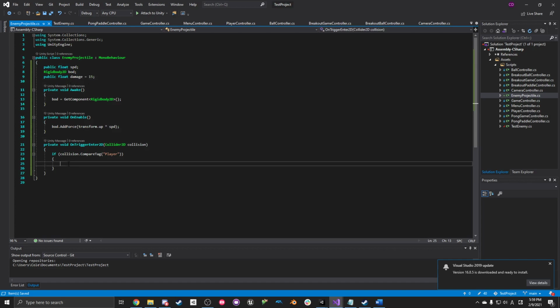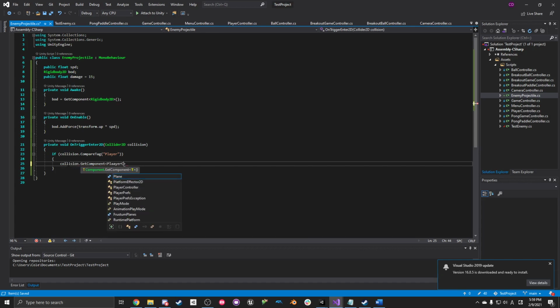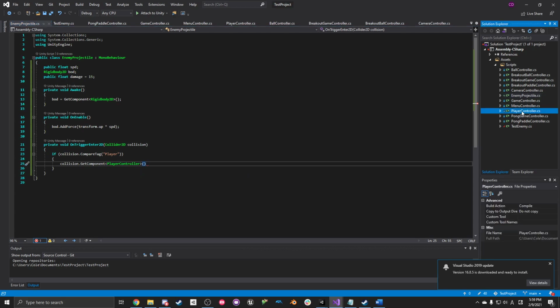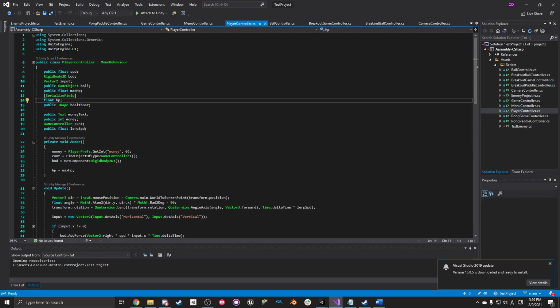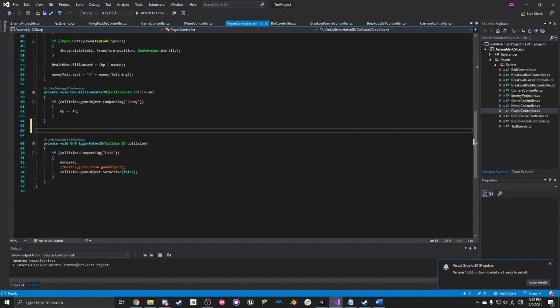So when we hit the player, we're going to damage him. So we're going to do collision dot get component. The easiest way to do this, because the player health is private, I'm going to just make a function for it. Like void take damage.